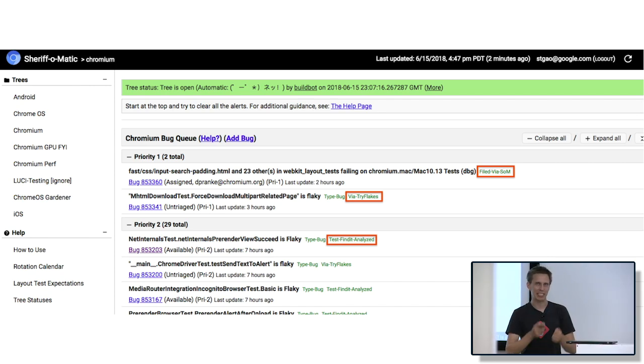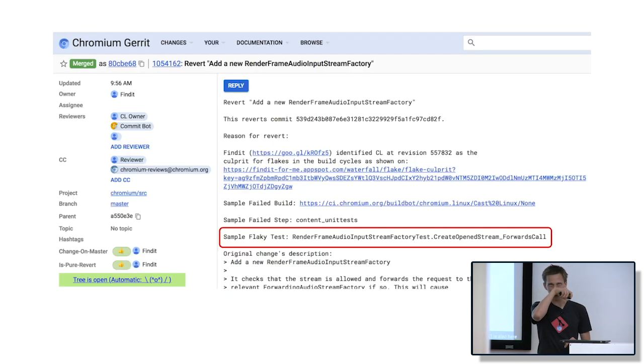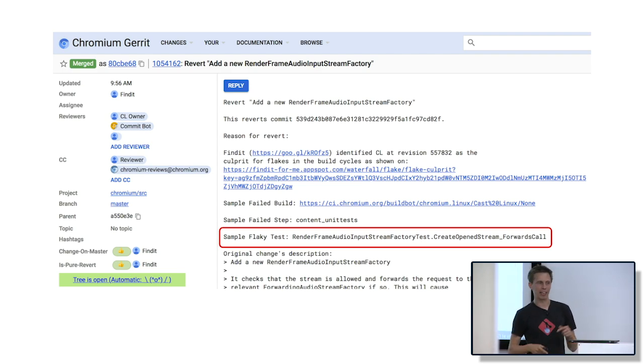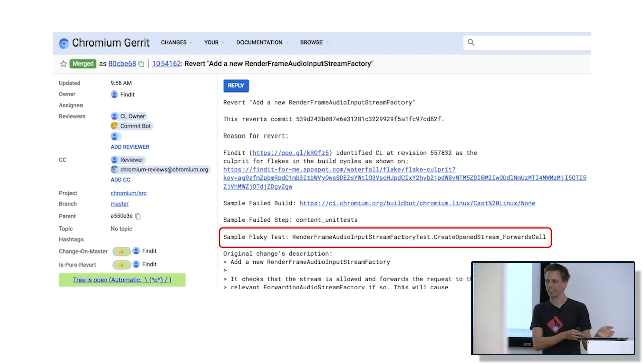Sheriff-o-matic kind of tries to surface some of this information automatically for you. So life for the sheriff is, I hope, a little bit easier than 5 years ago. It used to be just merely watching all those red and green rectangles and acting on them. But we have more automation now. For example, if you land a new test and we detect that it's flaky, like say after 10 runs, after you landed your CL, it succeeded and failed 5 times each, we will try to auto-revert the CL for you. Well, maybe you don't like it, but we will do so automatically.